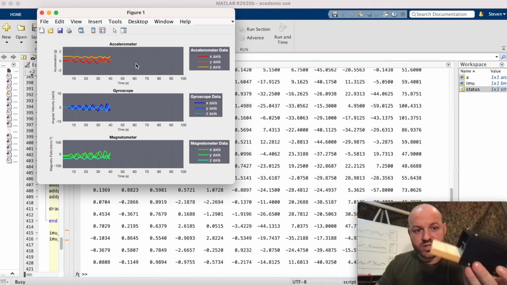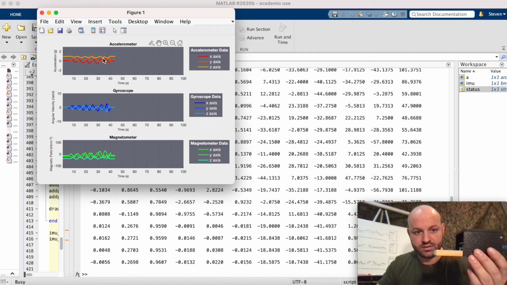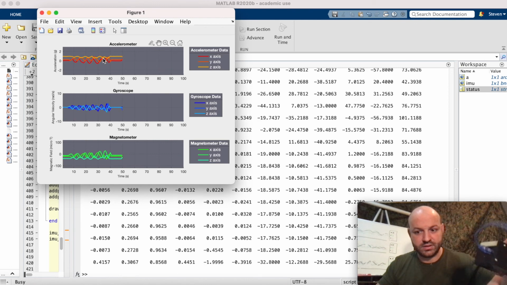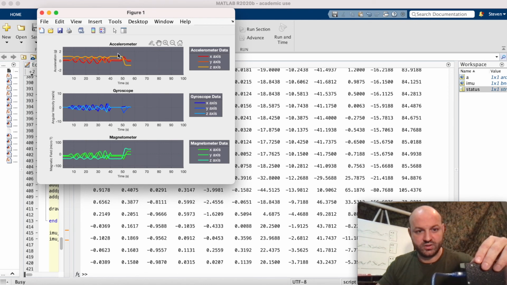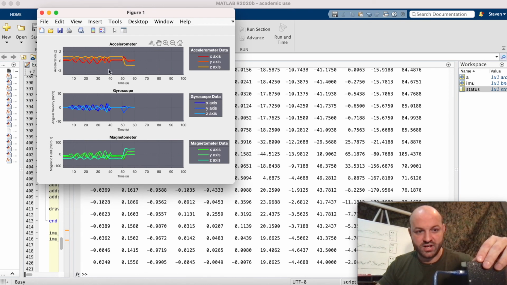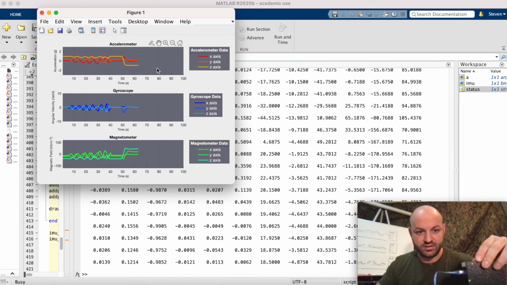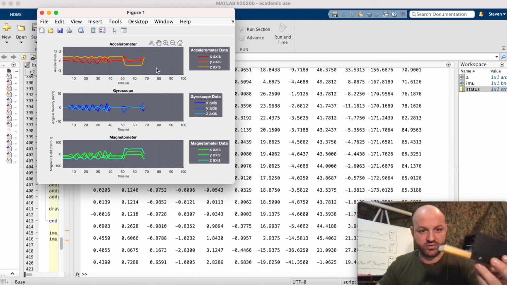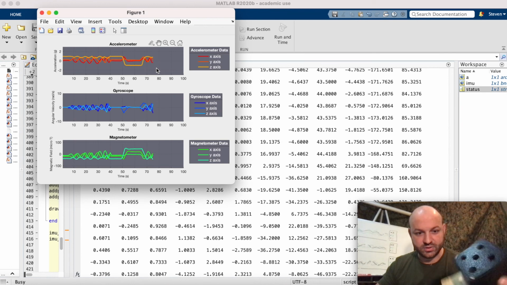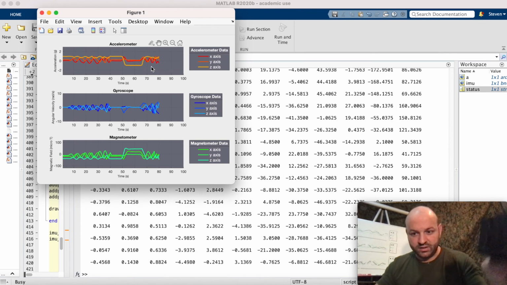Let's take note of one specifically. This orange line here. This is my accelerometer z-axis. If I just let that go for a second and then invert it, you can see how it switched from 1G down to negative 1G. Okay, and then I can flip it back over and we can get back to doing some wild.